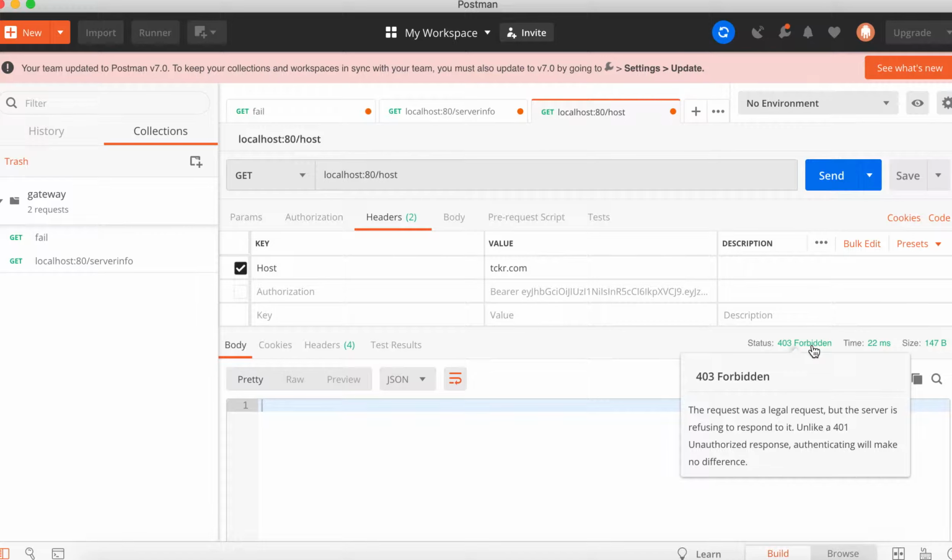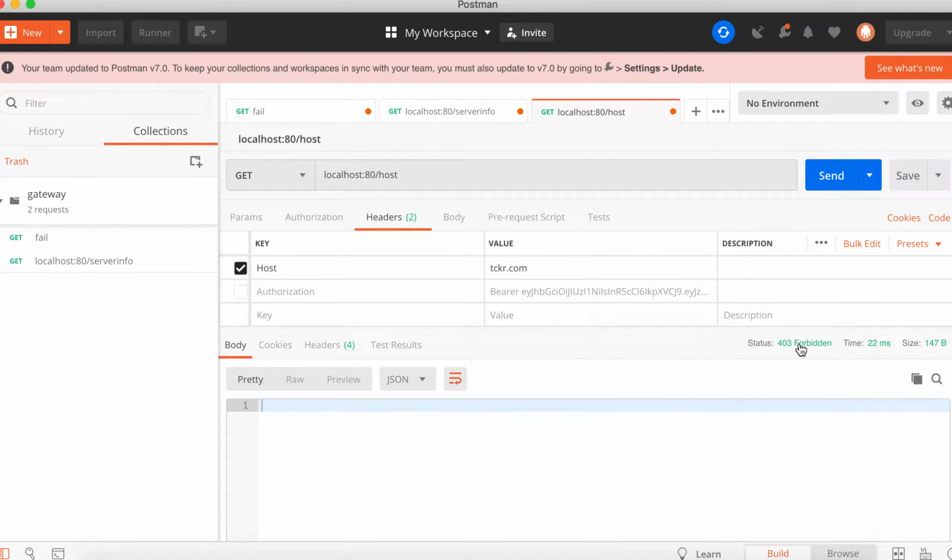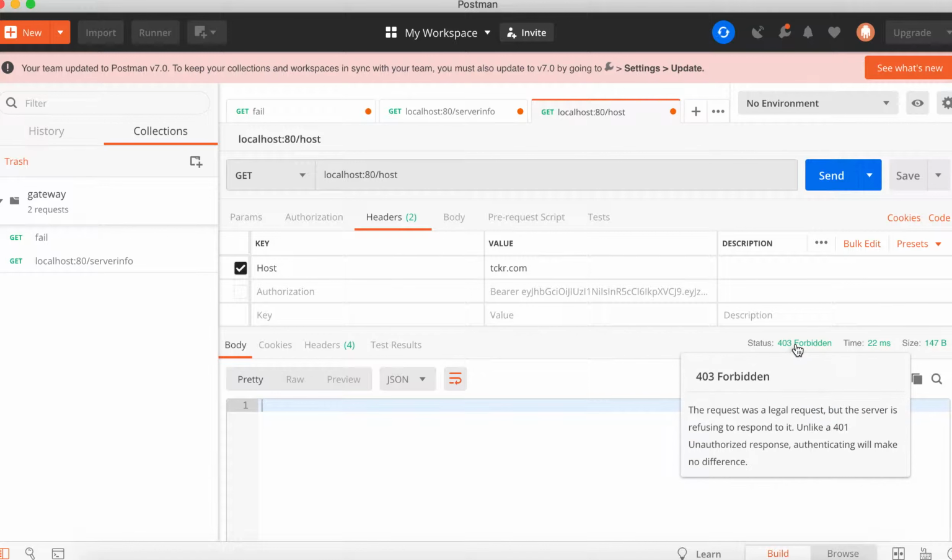So as you can see, the request is a legal request, but the server is refusing to respond to it because the request is not authorized.